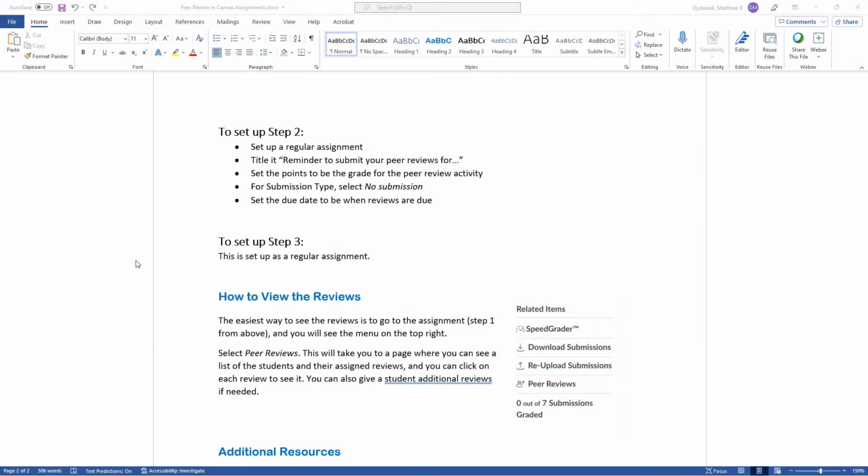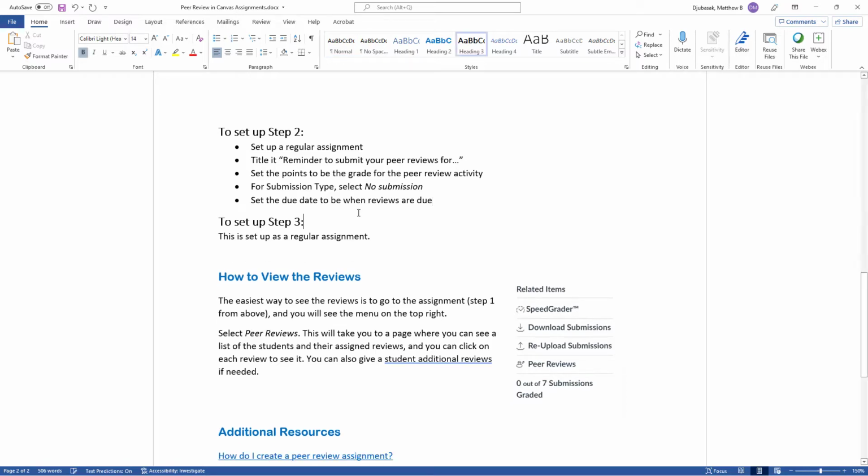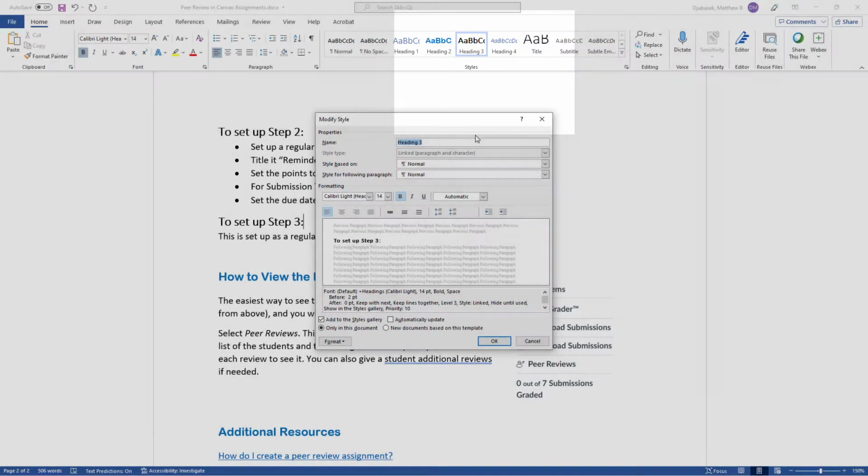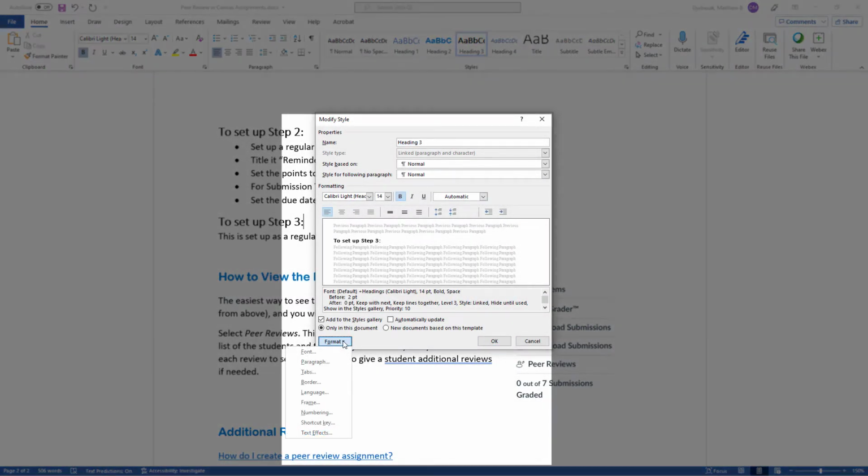One more thing you can do to increase accessibility in terms of structure is to make sure that you don't have any unnecessary lines. Sometimes people use lines in order to increase the spacing between sections, for example, the way that I have here an extra line. What you want to do is to get rid of the line and then go to the style, modify, and you have more options here under format.